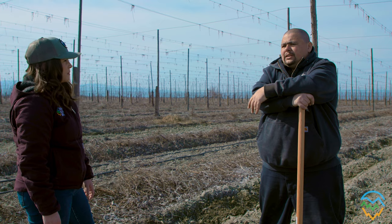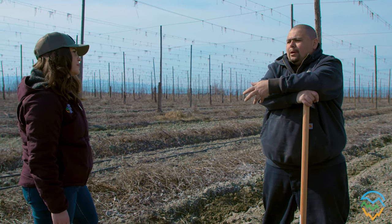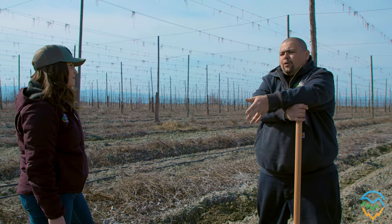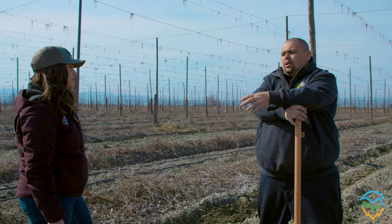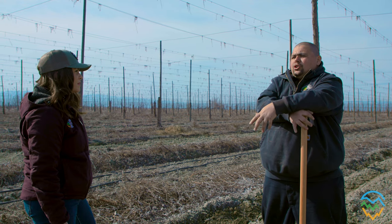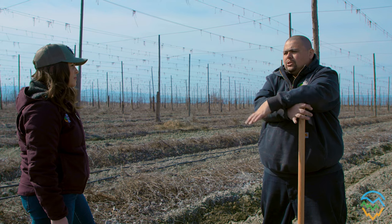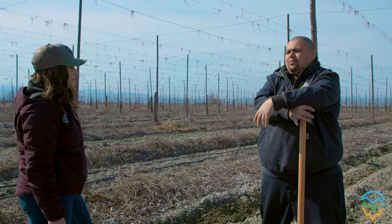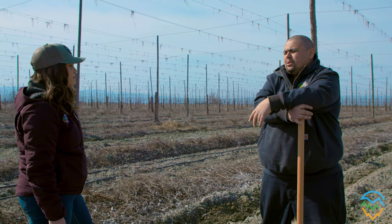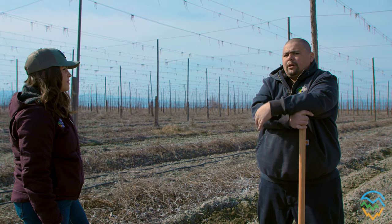Mm-hmm. The difference there, now you're talking about pots, is usually when you put a pot in one spot, like if I was planting this field right now, I would only put one to two pots per hill. And each pot usually only has one rhizome in it. So I have noticed, at least here for us, that we get a better crop if we do rhizomes than if we do pots. Usually when we do pots, it's either weather or there's not enough plant material to get the plants that we want. Most of the time, we try to always do rhizomes first. It works better for us here.